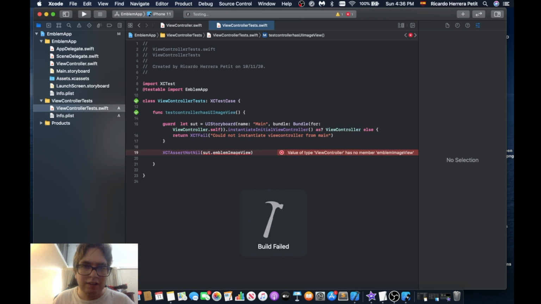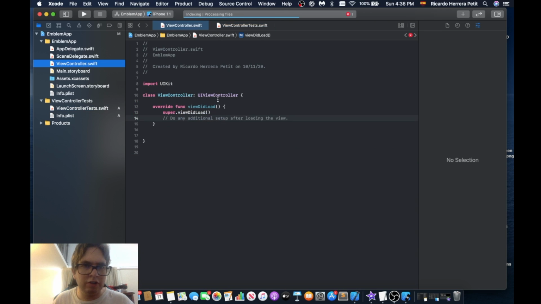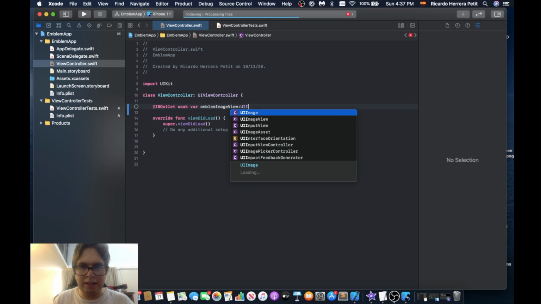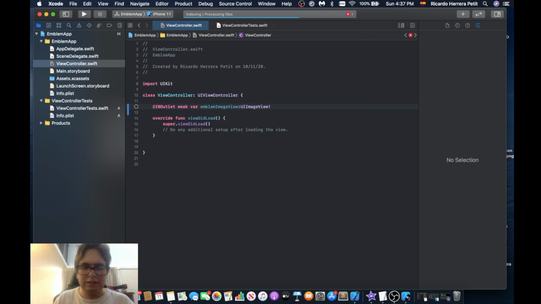As you can see, right now there's no such property here, so what I need to do is go to the view controller and type an IBOutlet weak var emblemImageView as a UIImageView, like this.